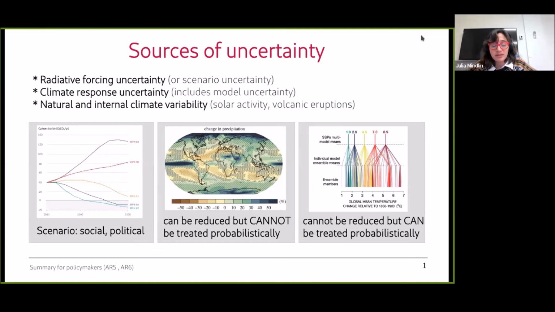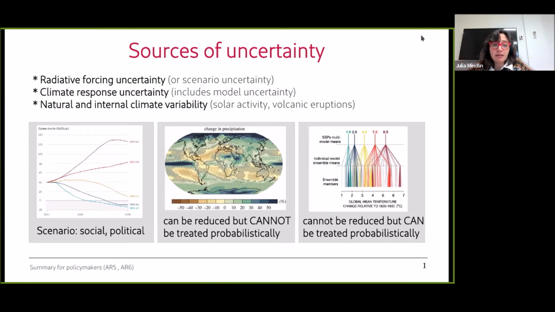But then we have the uncertainty in the response to that forcing, and that's the uncertainty in the climate model responses themselves, which have problems not only answering what the level of warming will be under one same emission scenario. They also have a lot of issues simulating different aspects of the physical response in terms of large-scale circulation, and that translates into huge uncertainties in precipitation. So basically what Rohit was showing, right, that these models can show us even different signs in the precipitation trends in one same region. So that's normally related to uncertainty in circulation.